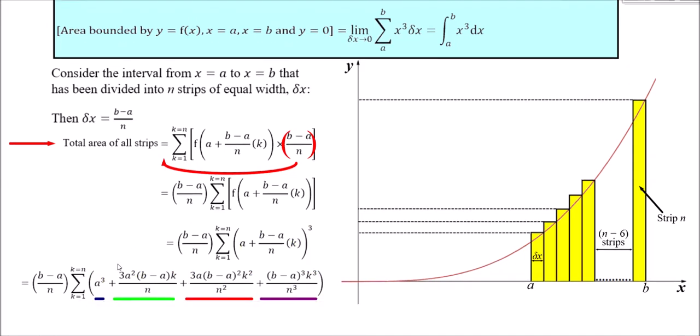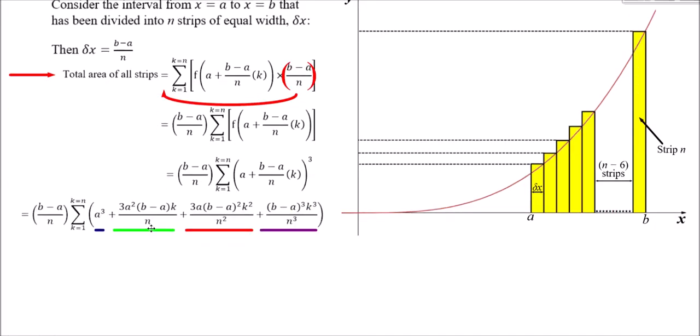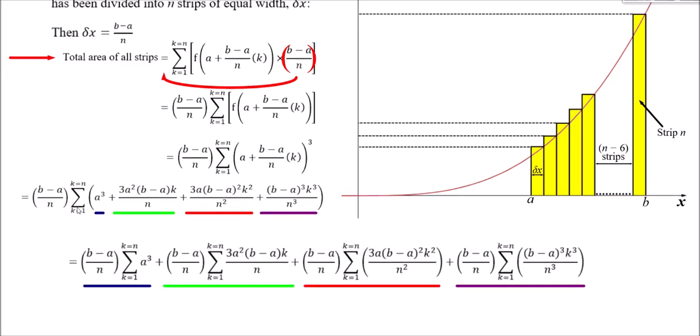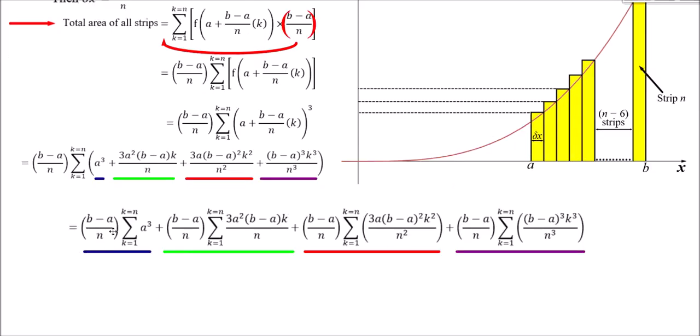So, these 4 different terms, because these are just one added to the other, can be split across 4 different summations. So I'm just going to partition this sigma into 4 separate blocks, like so. Because b minus a over n is a constant factor for each, that also appears for each as well. So the blue part becomes this section here, the green, we get this body, the red goes here, and finally the purple.